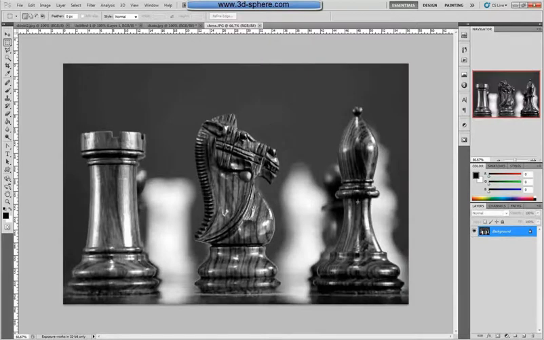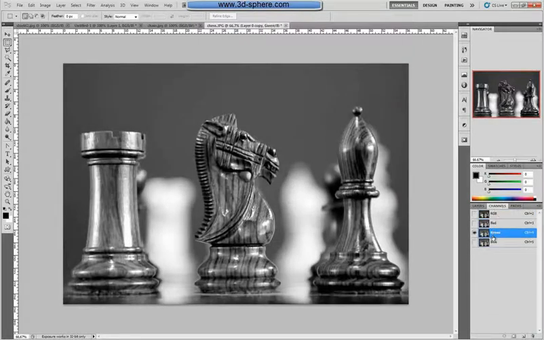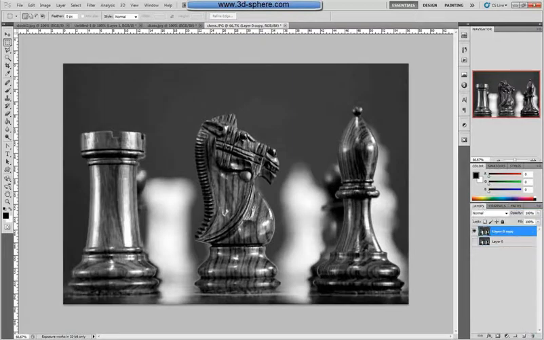Now the chess figure. I want to use this one and this one for that. I found this image on the net and I need to cut the chess figures out. For the cutting there are more options. You can use the pen tool or the lasso tool, it's up to you. Usually the pen tool is the best for anything you want to cut out. So let's quickly cut out the chess figure here.